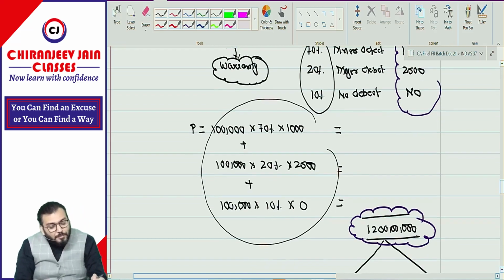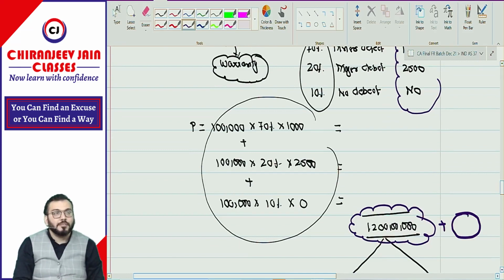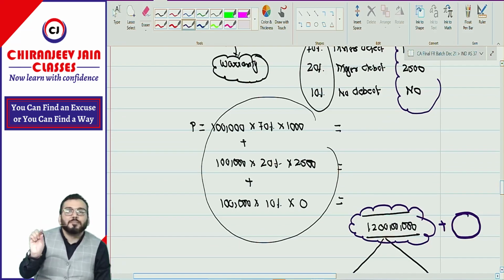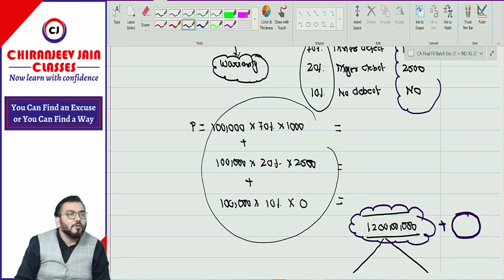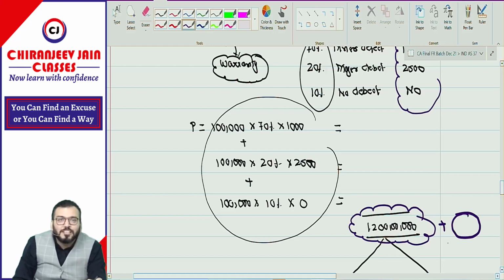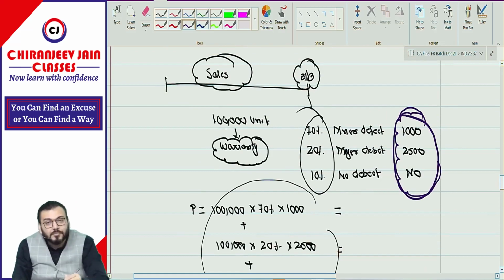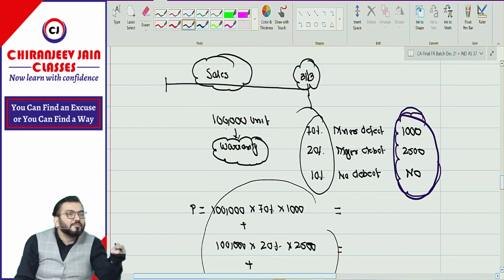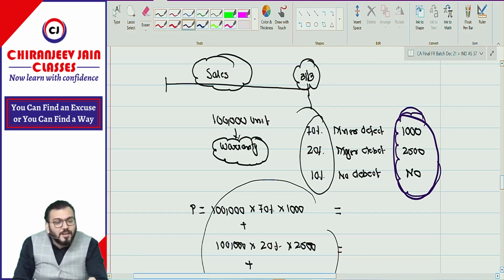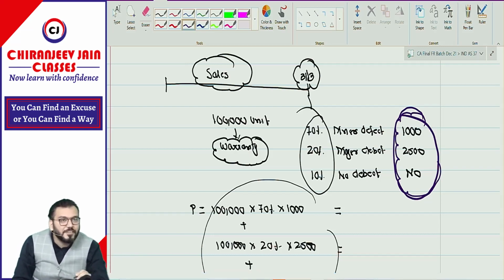Understood? So either you should increase this amount. So amount will be given. Suppose they have given risk adjusted amount is 1 lakh. The amount of provision becomes how much? 13 lakh. Suppose this 12 lakh is present value, so 12 lakh plus 1 lakh. Or you need to increase this. They will say that there is an inflation of 5%. So 1000 plus 5%, 2500 plus 5% you will do. Correct? And then calculate present value by applying weighted average.